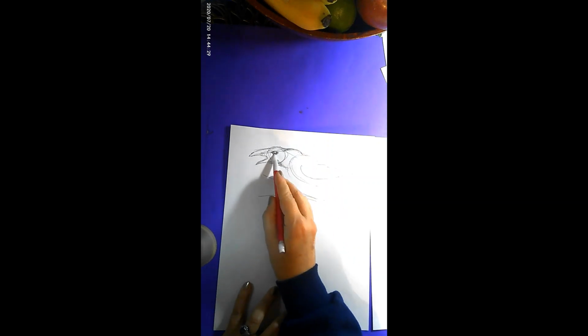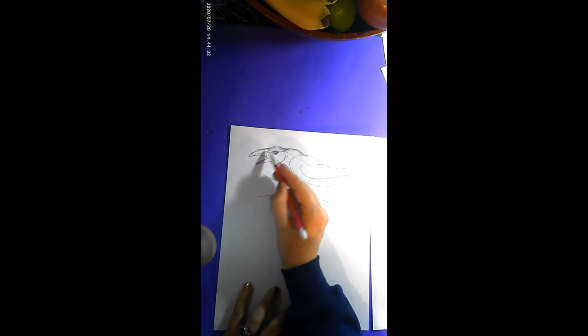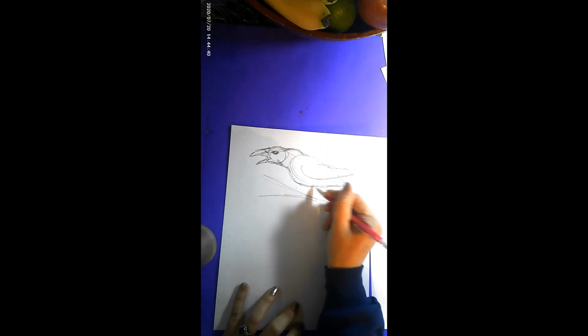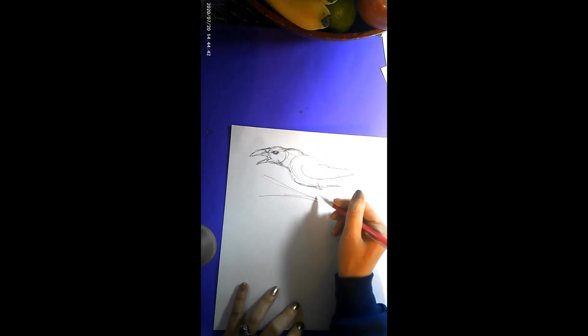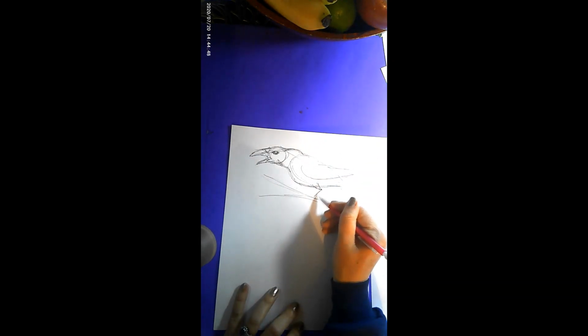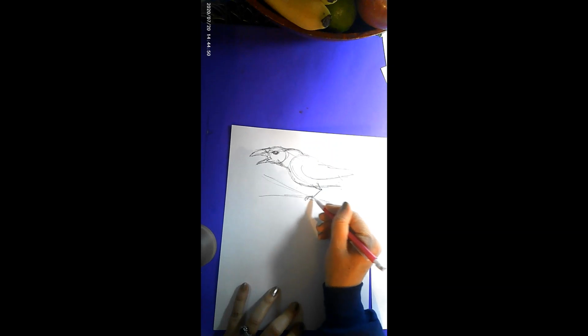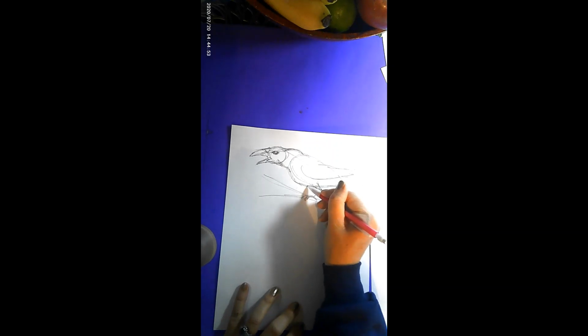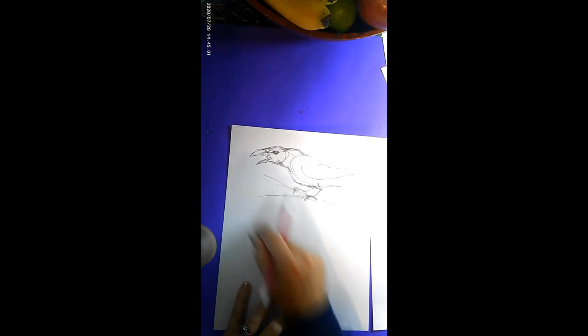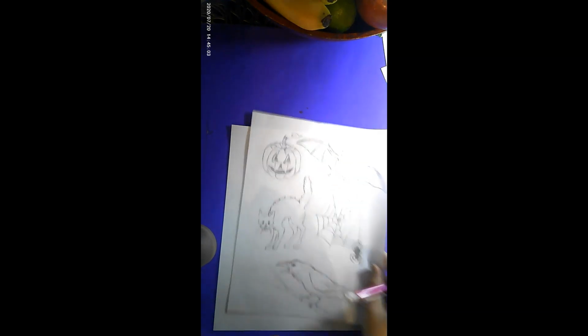I'm putting in the eye. I try to leave a white spot for it. See how fast I'm going? In college, you go very fast. You take these life drawing classes, and they give you a minute, maybe, and that's kind, to try to draw something. I'm drawing this part of the leg in, and then I look at the angle of the leg, put in my talons, right? They actually don't have very big feet. It's not like the eagle where those are massive talons, right? That tail is probably going to go off the page. Now I can keep going, but you would lightly erase until you detail it. It comes out just like this.